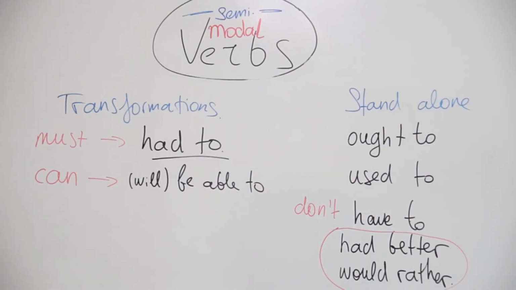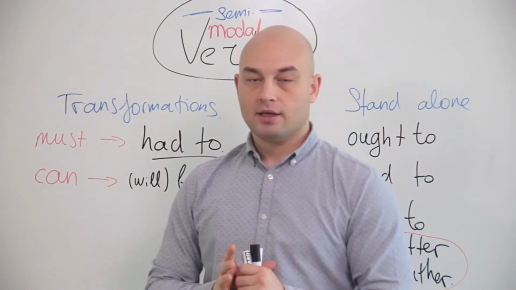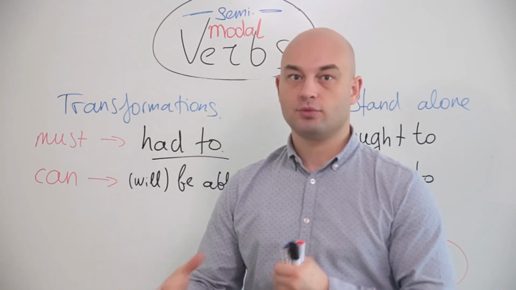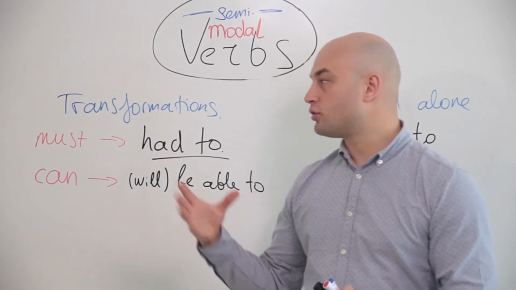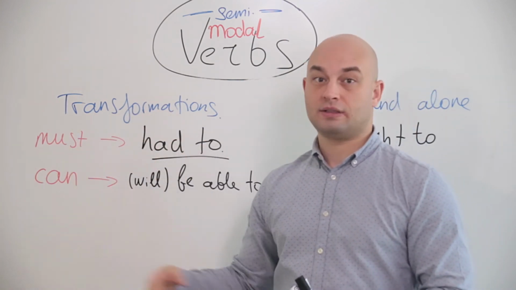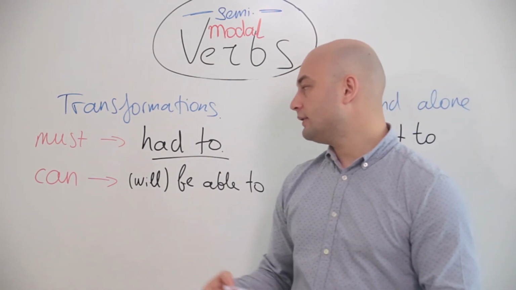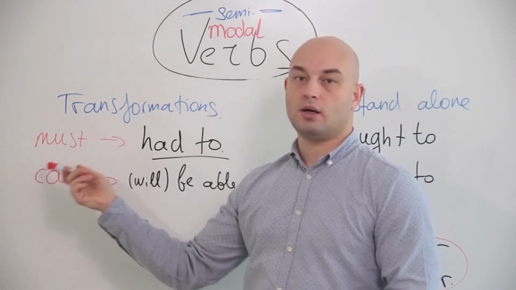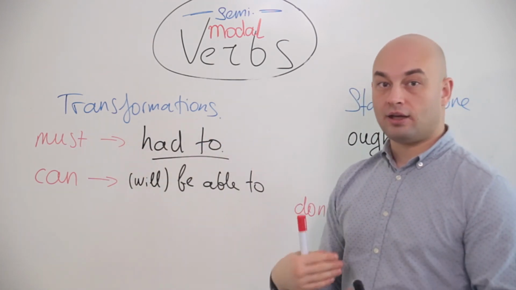Now, semi-modals are a bit different. They are not as fixed as modals, so different grammar books and different textbooks will give you a different list of verbs which they call semi-modals. Normally we learn them to be able to transform the same information we can express with modals, but in a different verb tense or a different situation. For example, you can't say I musted. There's no way you can use must in the past, so we transform it into had to, and we have an obligation in the past.